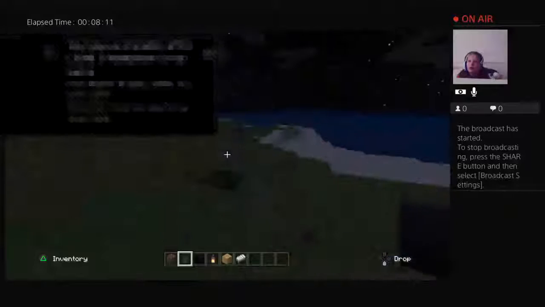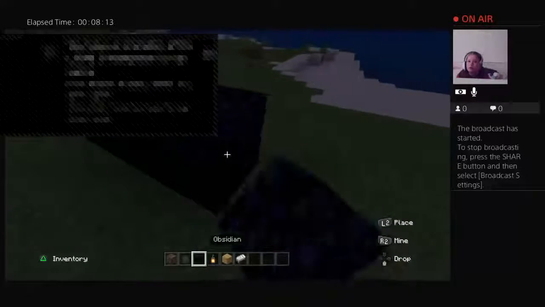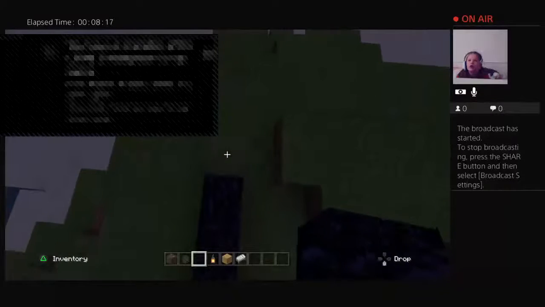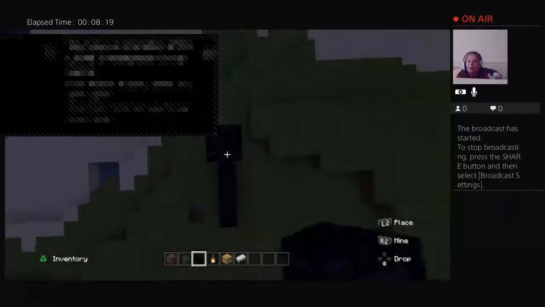I'm gonna make a nether portal. His internet bugged. I've got cheats on, don't tell them.